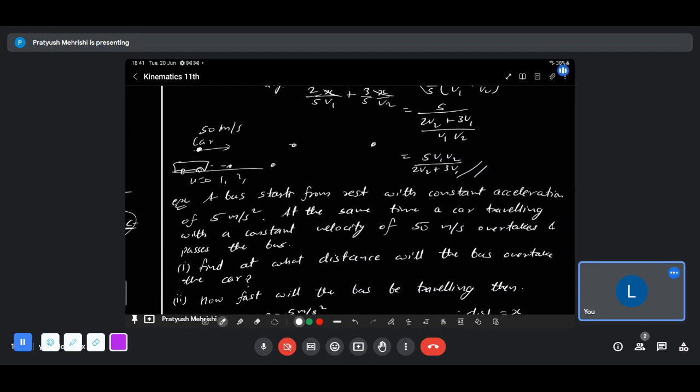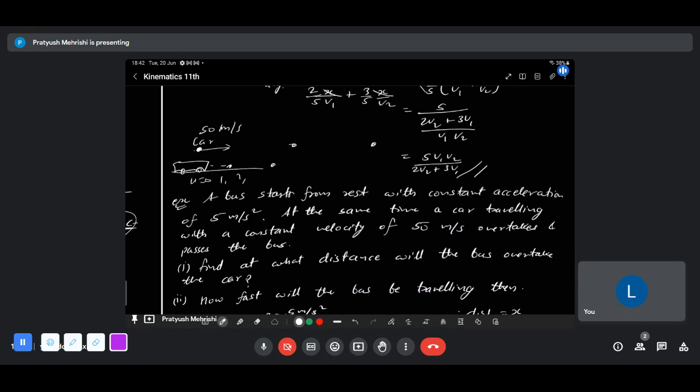For overtaking a vehicle, you need to have a speed which is greater than that vehicle. If the vehicle is going at 50, then you must have a velocity of 60 or even 52 to get past it. But if your velocities are equal, it means your velocity is 50 meters per second, his velocity is also 50 meters per second. He is covering 50 meters and you are also covering 50 meters. Whatever the distance is between you two, it is never going to decrease, because you are covering 50 meters in 1 second and he is also covering 50 meters. So the distance will remain the same and you will never overtake. You will never be able to overtake that vehicle ahead of you.